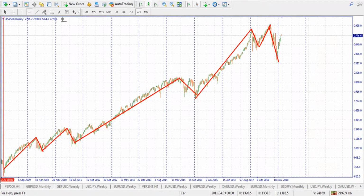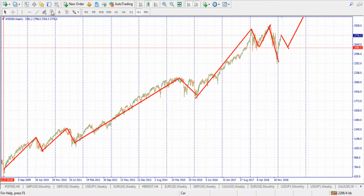So the reason I'm not considering this as a change in trend is because of price. If this was a change in trend, then price was supposed to remain below 25.85. So far the price is above it, which means we want price to retrace back down to the same level so that we can pick a buy, and that means that this was a false break. The entire move which you saw here is actually a false break. So the best place to buy this index is when the price comes back to 25.85.